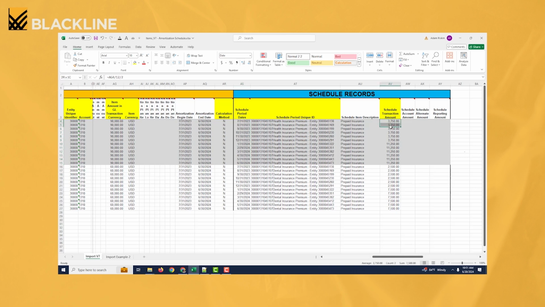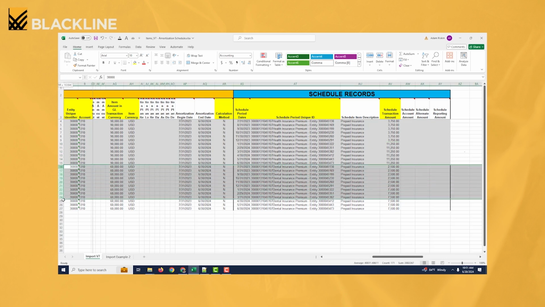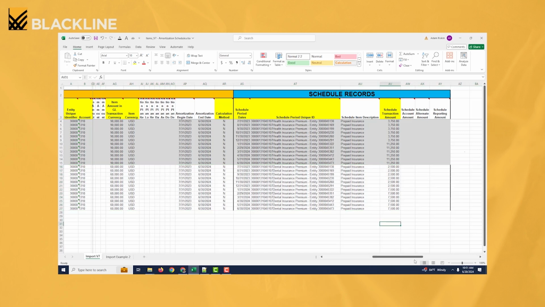For my amount section over here, I'm creating an exaggerated example, but as I mentioned before, this technique is really used for non-straight line amortization schedules. That's why for the first 6 months, I have one amount that it's amortizing, and then for the last 6 months, there's a different amount. And then similar to that, these 12 records right below it down here, same concept, but this is for my dental insurance amortization schedule.